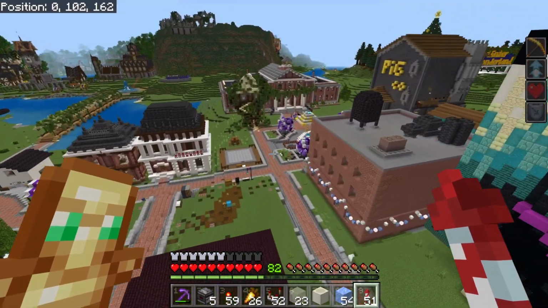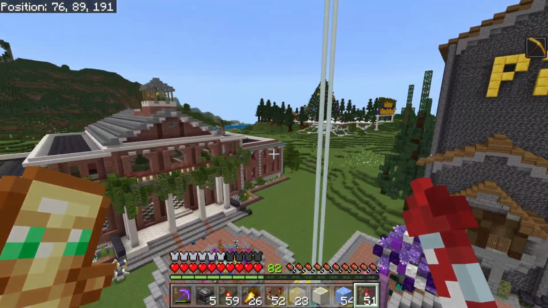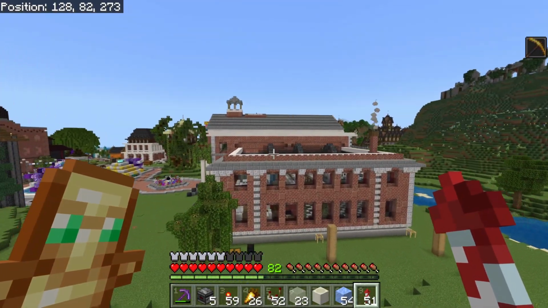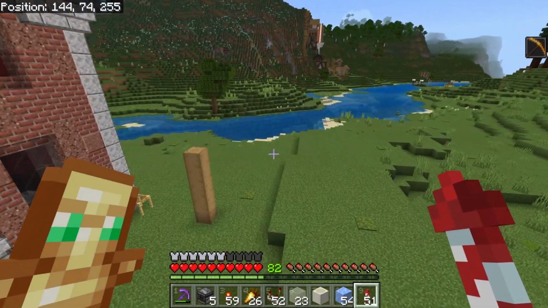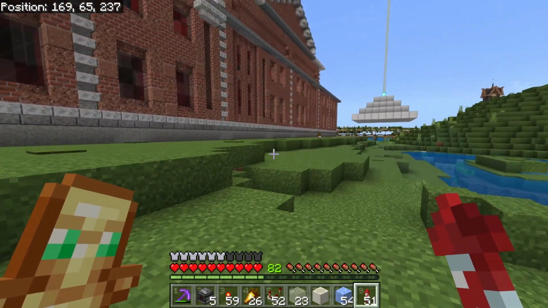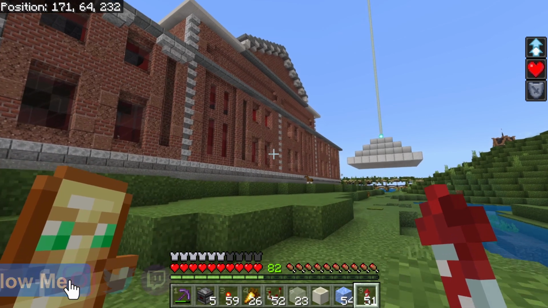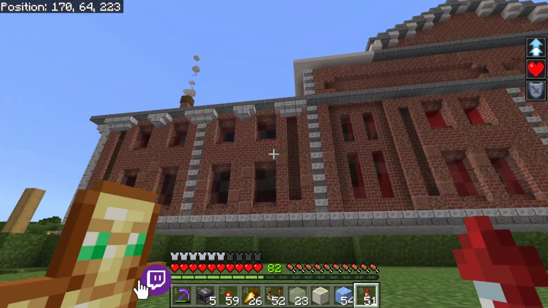And coming through the side of the shopping district, you can really see just how massive this thing is. What you are looking at here is many, many hours on a creative server, building this with everybody here on the server, helping to put it together. And as you can see, after all that time and effort, it came out amazing.